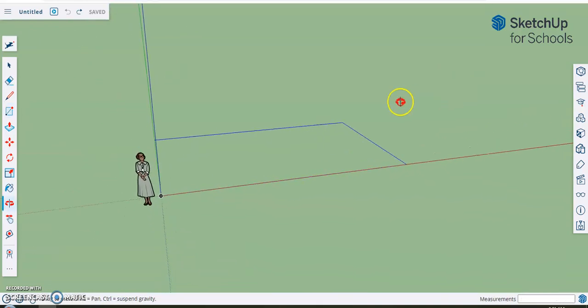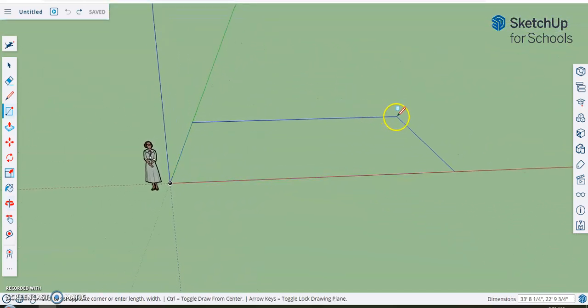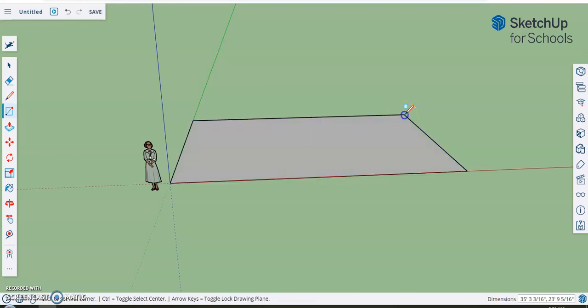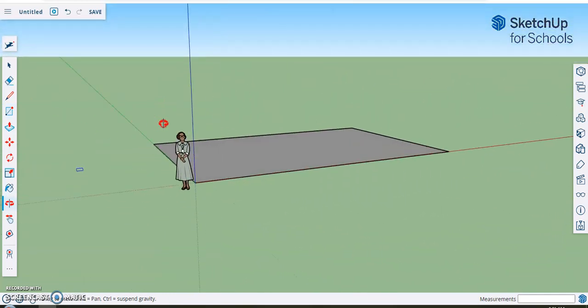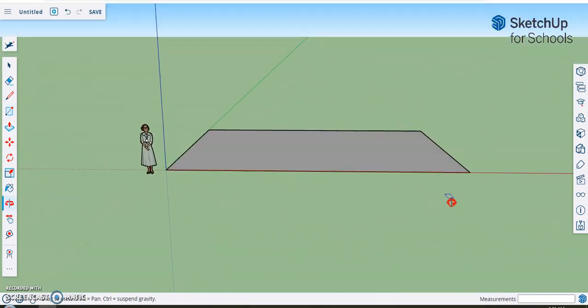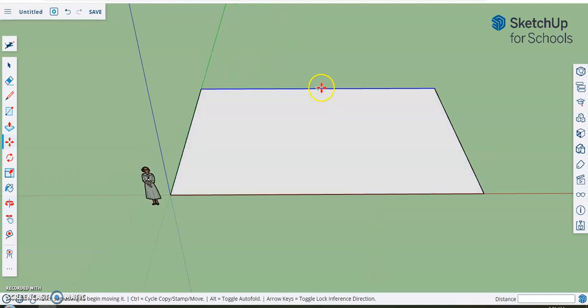You might want to spin the camera as you do this to make sure that the house is big enough and wide enough for several people. Click and let go. Now I'm going to spin my camera just to make sure I like the size of the house. If I want to, I can come over and use the move tool and select one of the lines and move them out if I want to make my house a little bit larger or a little bit smaller.